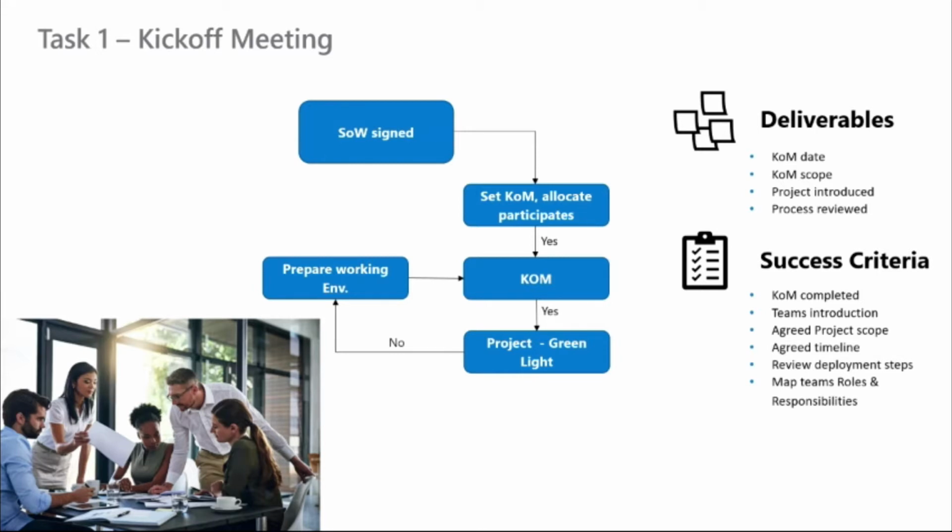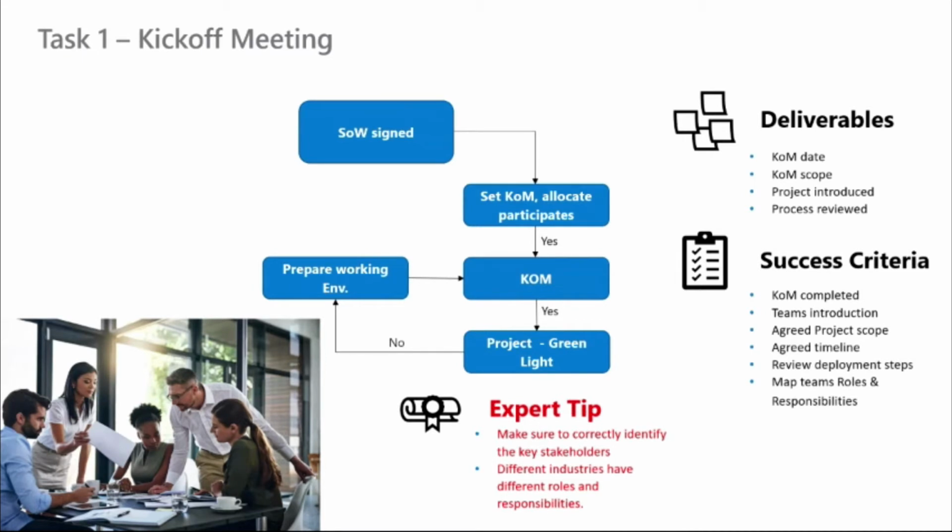An exemplary guideline of a timed project is a must. A key to delivering the project with the right people is to map team roles and responsibilities. The expert tip that I can share on this is to make sure that the correct people and stakeholders are in this meeting, okay? Because in different companies and in different industries, there is different segmentation between IT and OT.